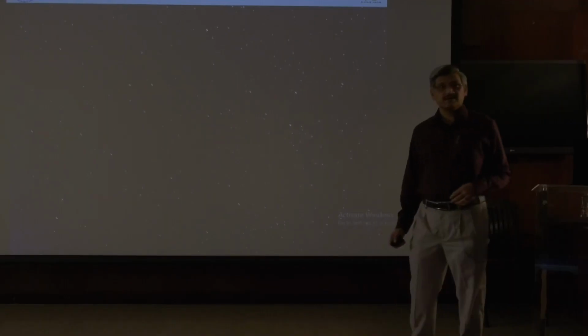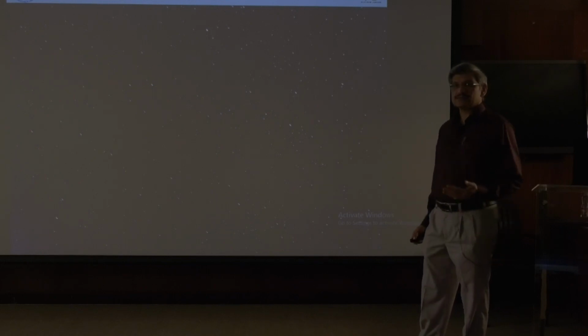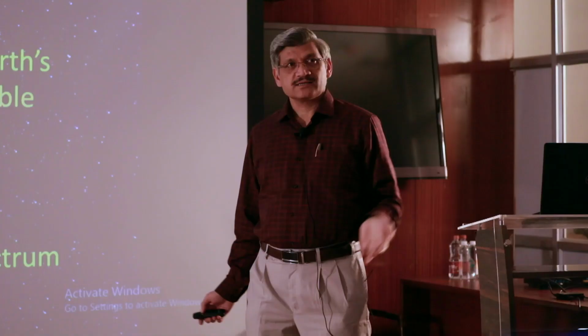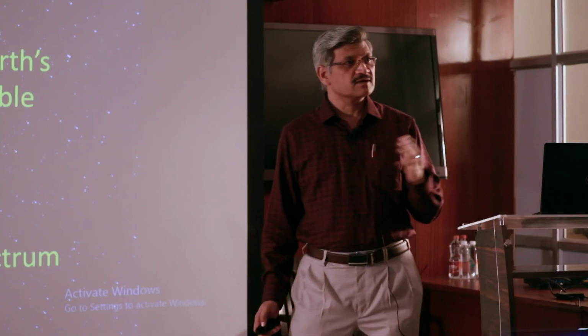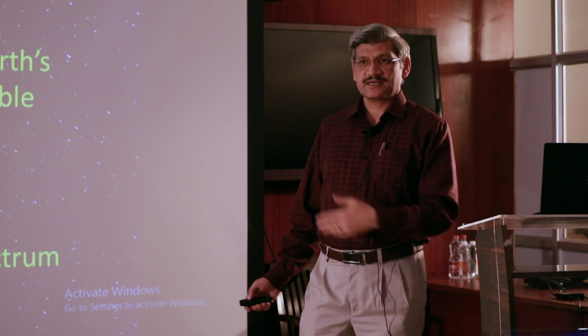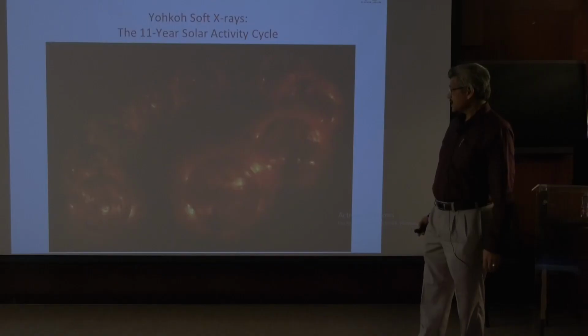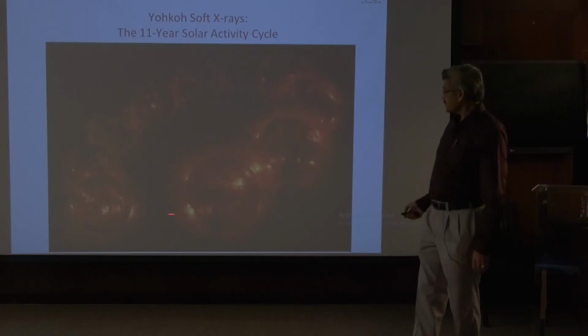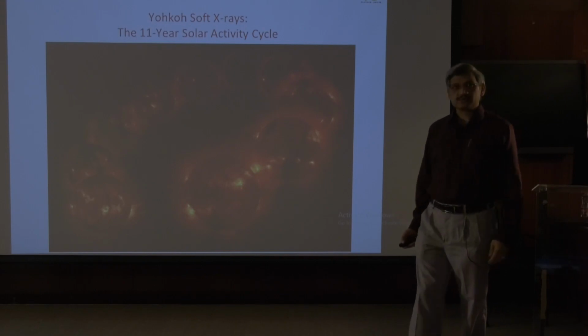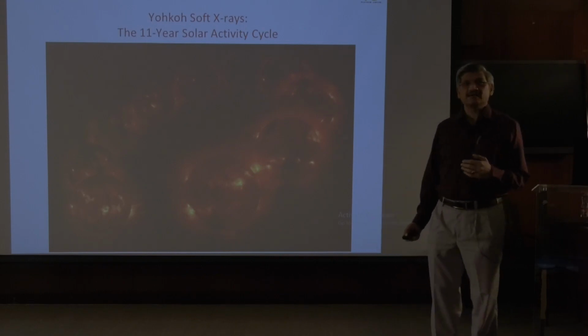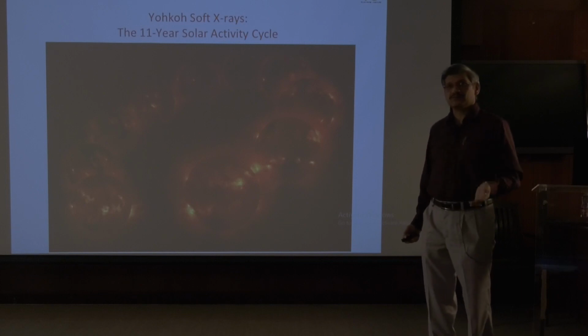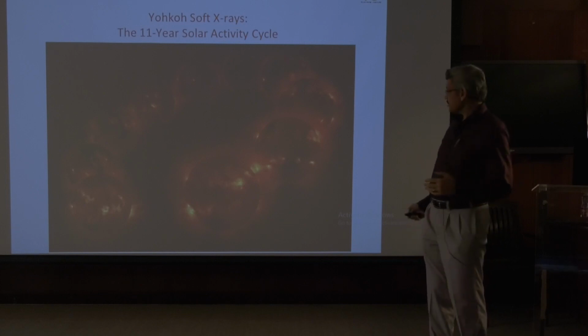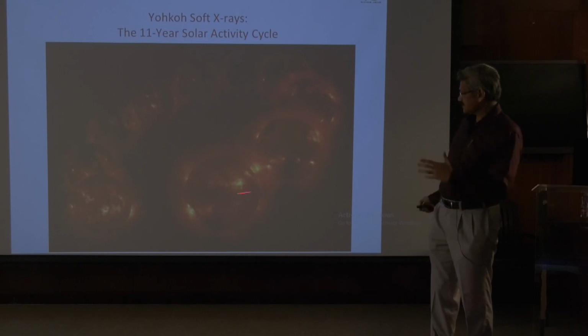When you look at the night sky, we can see the stars, and we can see them because Earth's upper atmosphere, or the whole region of atmosphere, is transparent to visible light. We know that all stars emit in the whole electromagnetic spectrum. The same is true for our Sun also. But in the other spectral regions, X-rays, ultraviolet, UV, etc., they all show an 11-year solar cycle. That's what is called the solar cycle.